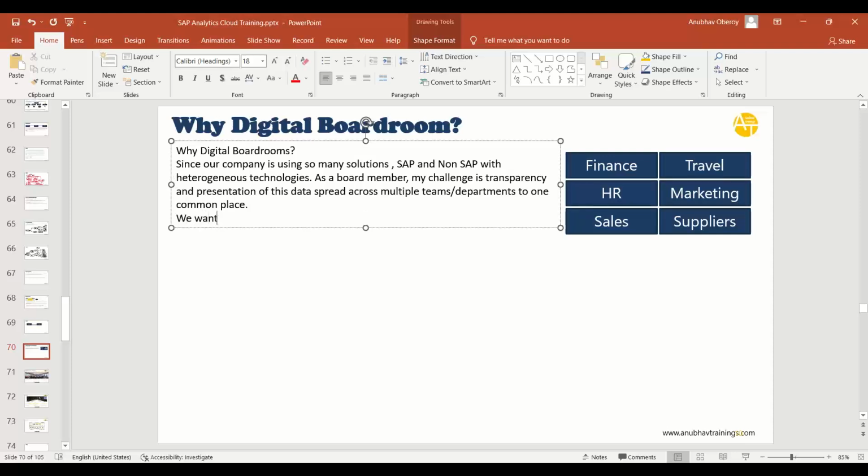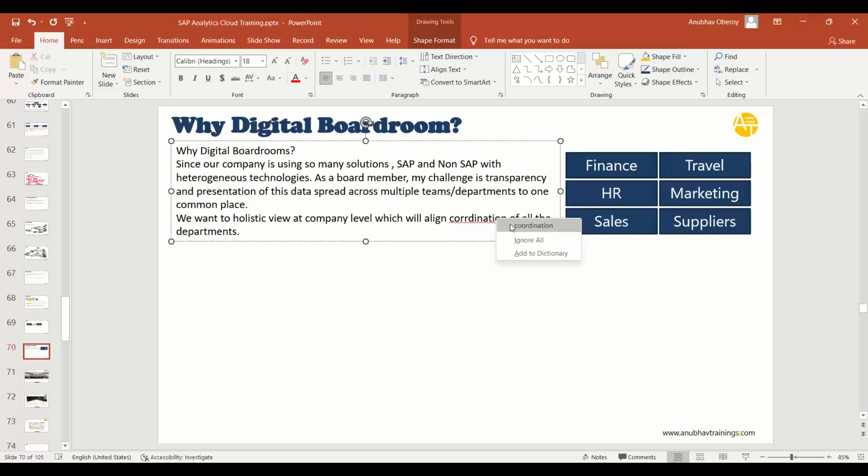We want a holistic view at company level, which will align coordination of all the departments. That is what we want to achieve. This is where we have the concept of digital boardroom.